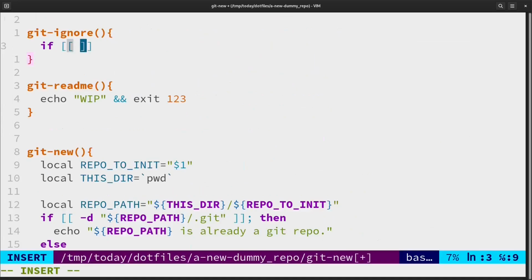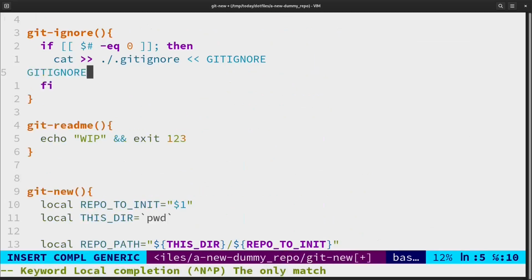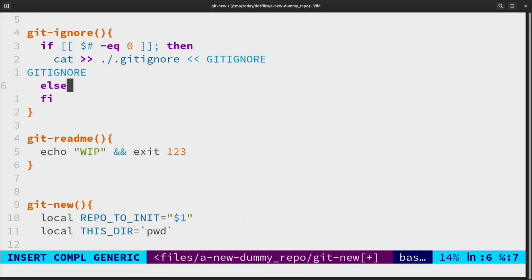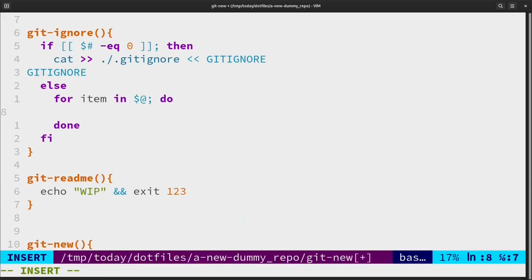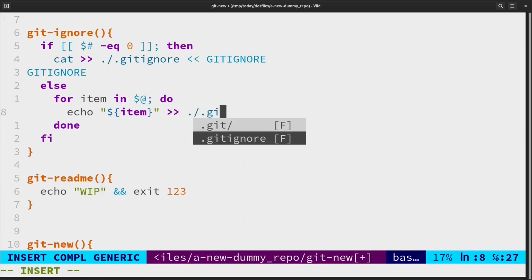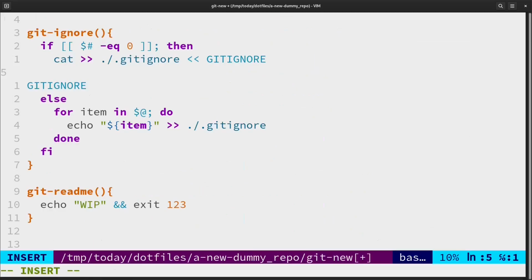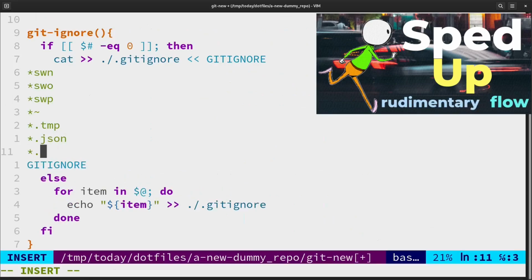What this will do is, if no parameter has been passed, we'll create a gitignore from scratch. We'll be using cat for this. So let's close this with gitignore. Anything between the gitignore markers and the base gitignore will get added to that .gitignore file, and if a parameter or a list of them has been passed, those will be appended to the .gitignore file that is already present. So we can add custom gitignore entries and anything dynamic.